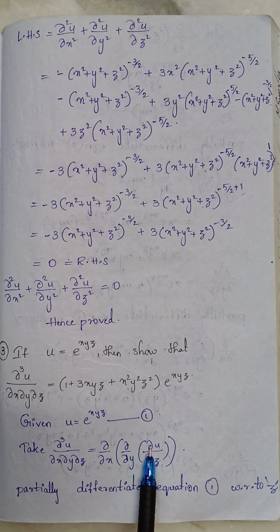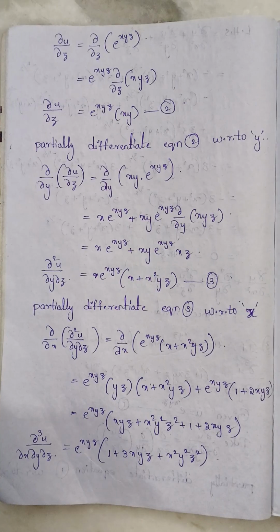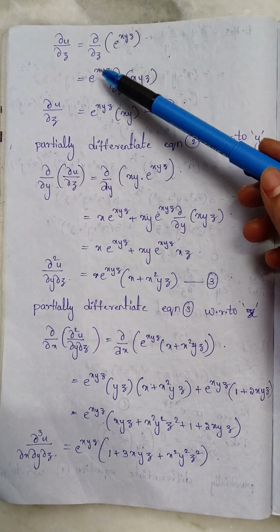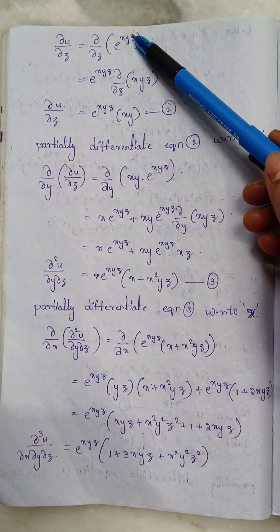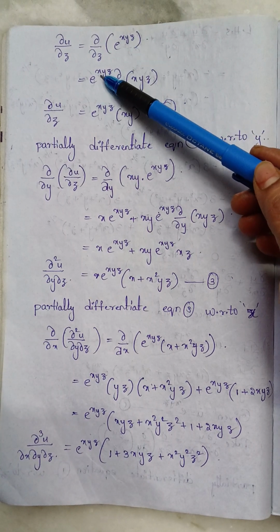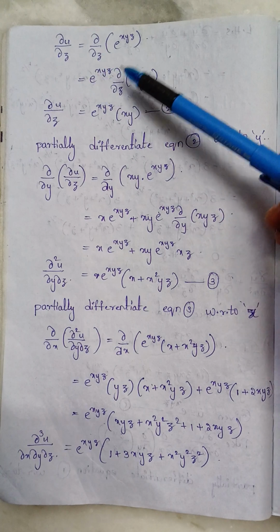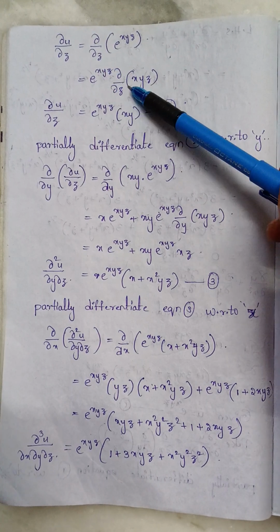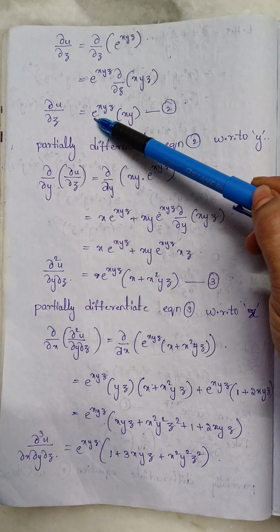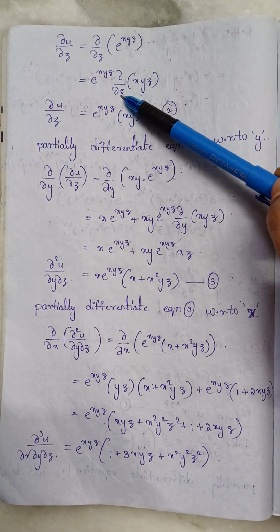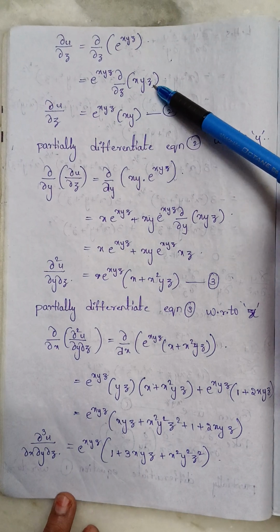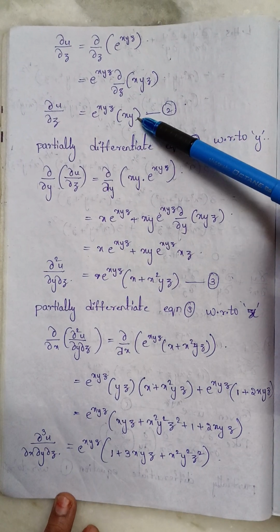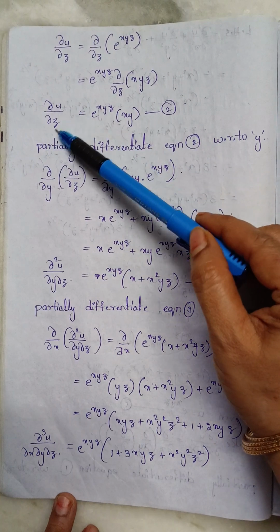For that, partial differentiation of u with respect to z. So here ∂/∂z of e power xyz. So it is in the form e power z. E power z derivative is e power z. But instead of z, xyz is given. That's why ∂/∂z of again this function xyz. Now here this is as it is, and with respect to z we are doing, in the sense xy are constant. So xy constant, take it as it is, and z derivative with respect to z is 1. So xy into 1 is xy. This is what ∂u/∂z.